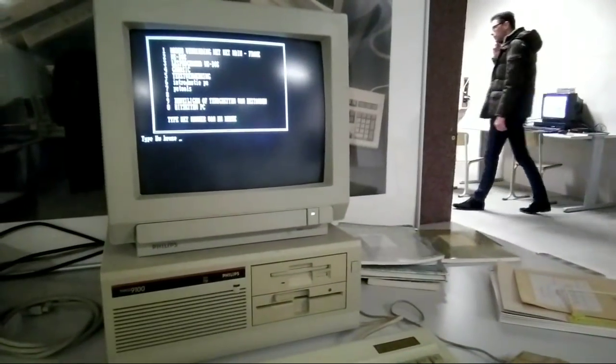I have a Tandon 286 — I've never shown it on video but I still need to restore it. I have a tower/desktop model. That video will come someday. And a Commodore 64. And a Philips NMS 9100 — when I was a kid I found a system like that for free in the local newspaper, but it wasn't working so I picked it up and never did anything with it.